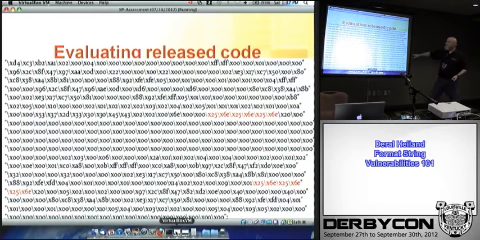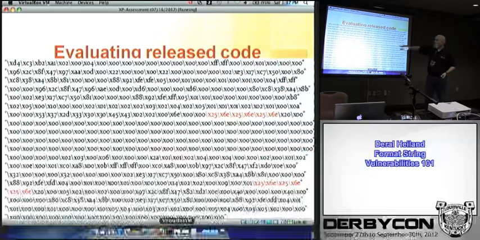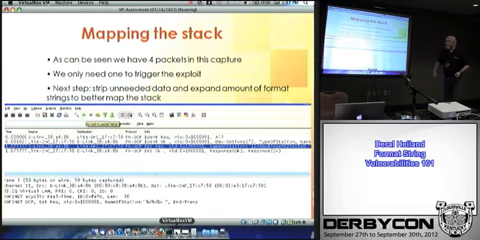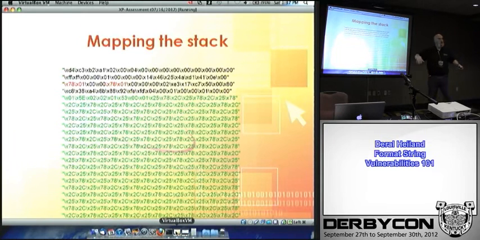So what I did here was I came in and I changed all these to %x's so they wouldn't crash the program. And then we went ahead and kind of looked at them. We could see that there were actually 4 packets in this PCAP file. Well, I don't need 4 packets. So the whole idea was I went and cleaned it all up. I hand-coded all this to take out those 4 packets and expand the packet to contain a whole lot of %x, comma, %x, comma, %x, commas. That way I could pull all this data off the stack in its laid out structure.